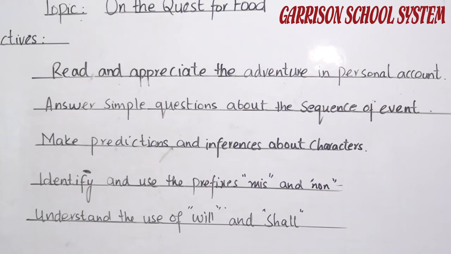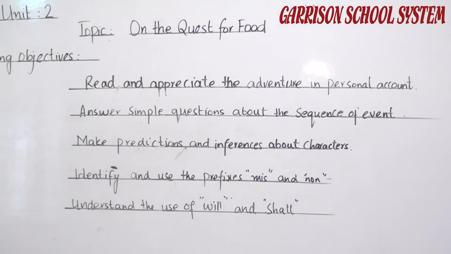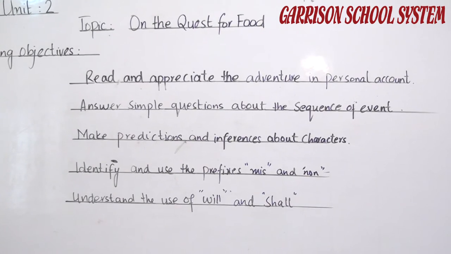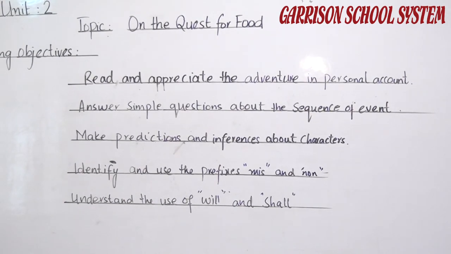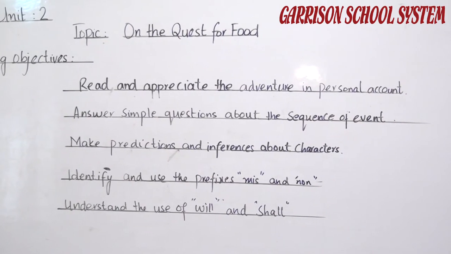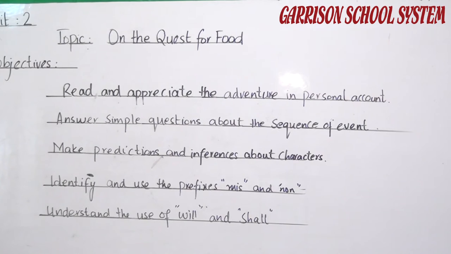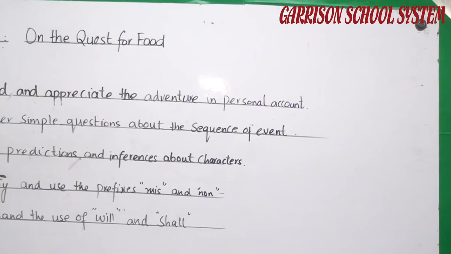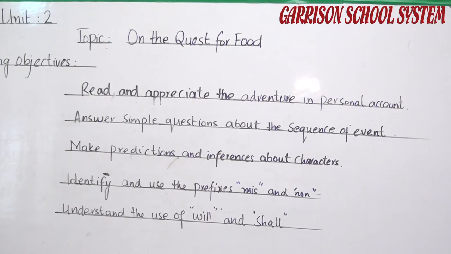Crusoe reflected on his earlier wicked life, disobeying his parents. After spending about 15 years on the island, Crusoe found a man's naked footprint and was sorely beset by apprehensions which kept him awake at many nights. He considered many possibilities to account for the footprint and began to take extra precautions against a possible intruder. Sometimes later, Crusoe was horrified to find human bones scattered about the shore, evidently the remains of a savage feast. He was plagued again with new fear. He explored the nature of cannibalism and debated his right to interfere with the customs of another race. Later, Crusoe saw a ship in distress but everyone was already lost and Crusoe remained companionless; however, he was able to take many provisions from this newly wrecked ship.